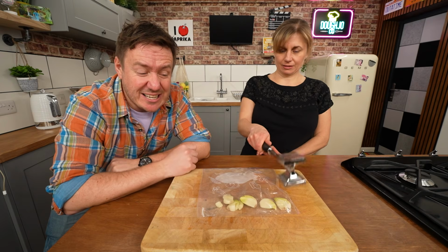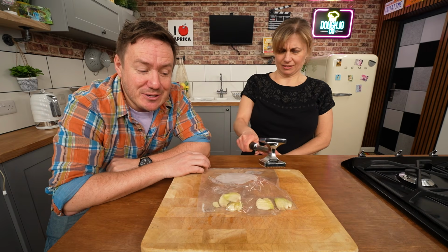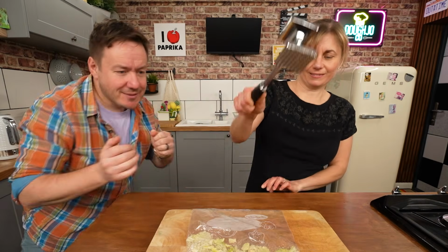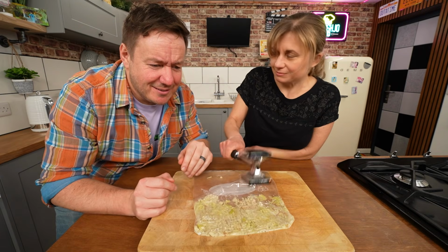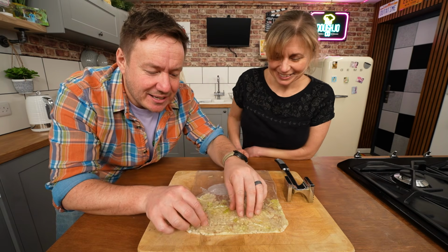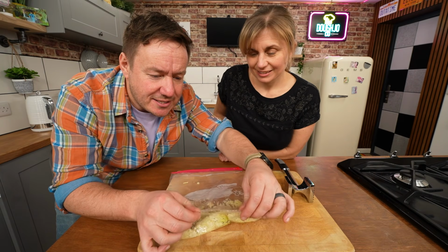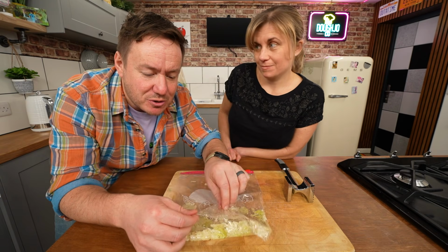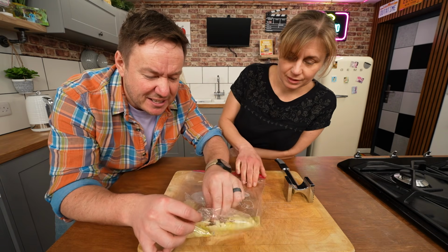This is supposed to be a nice, clean way of mincing your garlic. Yes, mate. All right, trying to make a new hip-hop album. Let me just check here. Oh, yes. I don't think there are any holes in it. You've definitely given it a new sort of ribbed texture on it for sure, but that's fine.